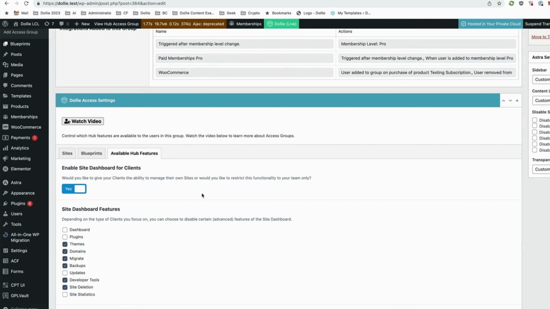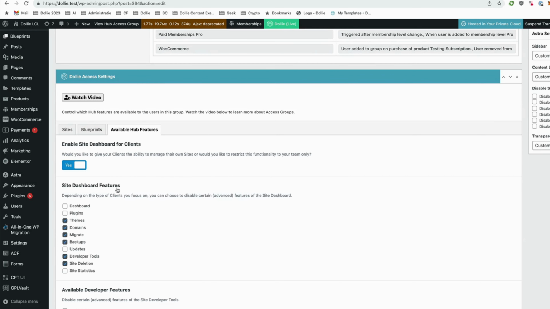Then finally, inside your hub on the site dashboard where Mocha manages her site, you can control which areas of the site dashboard are available. So you can say, I don't want someone in the Pro group to be able to delete their site or use the developer tools. And you can have one access group that sets the basic settings that apply to all. Or what you can do is say, I want to upsell specific parts of the site dashboard to specific groups.